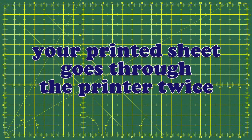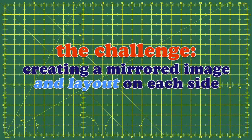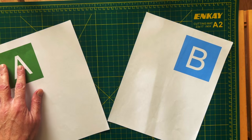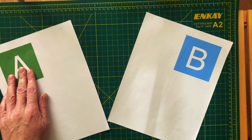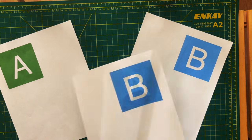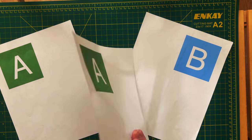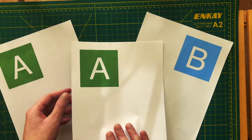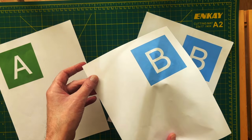To do double-sided printing, you'll run the paper through your printer twice, once for the front and once for the back. That means both sides need to line up in exactly the same position, but flipped, so when you print the second side, it mirrors the first. For example, if your first image prints in the top left corner of the page, the matching image on the back needs to print in the top right corner, so that when you flip the page, they align perfectly. You can see how these match up when the page is flipped side to side. That's what we're setting up in Design Space.